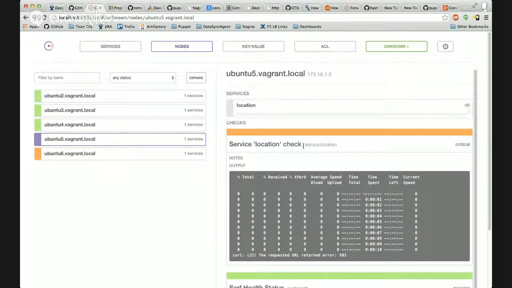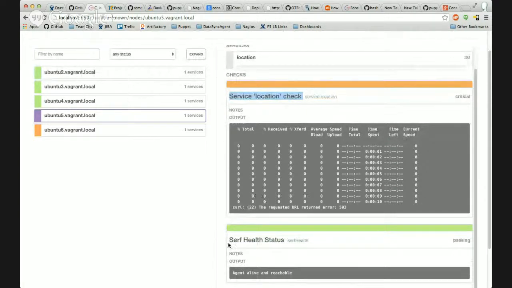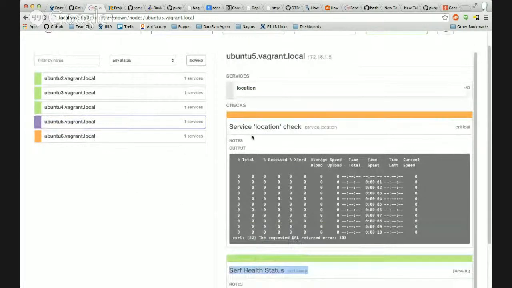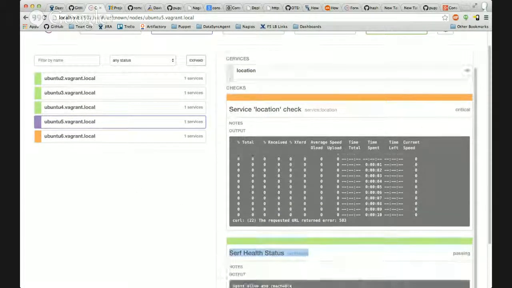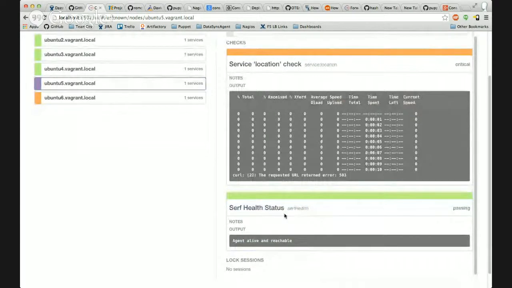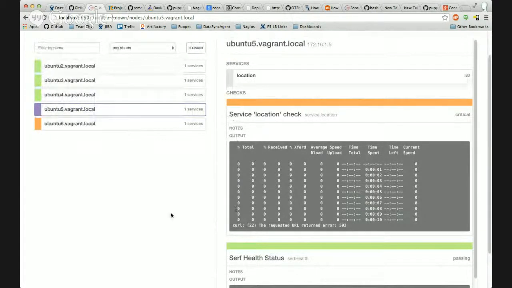Yeah. So the service check here is orange, which means it's failing, probably because the node lost connectivity when I took the Wi-Fi off. But you can see the Serf health status check still says, yeah, I'm okay. So the service won't be broadcast from this node, but the actual node itself is still running, which means you can have multiple services. If there are multiple services running on a single node, they can fade in and out as and when. So okay, I'll jump into the Puppet code now. That might be slightly more interesting for you.